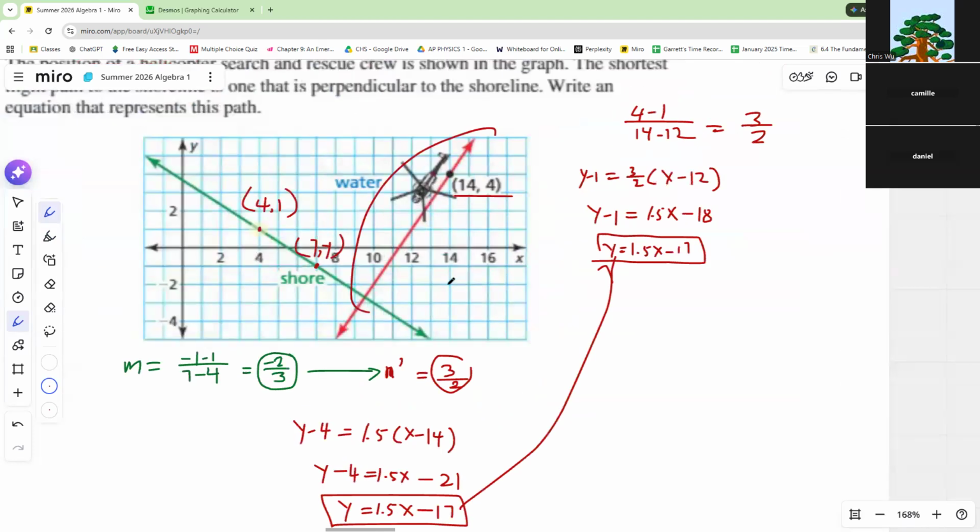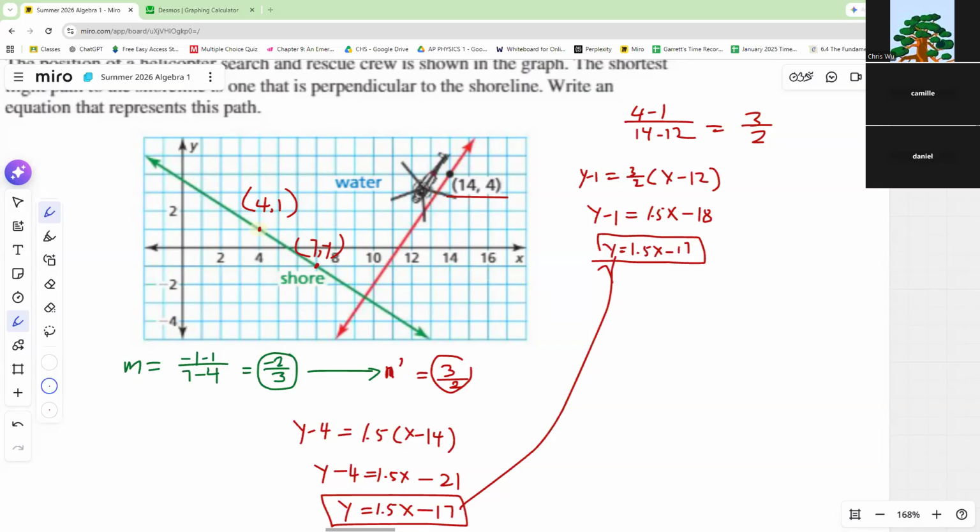So in case this red line doesn't have any nice point, but the green line has nice points, we could do this method, right? We could find the slope of the green line and then use the red line's point to work together with it to find out the equation. Okay? All right, cool. So that's that.